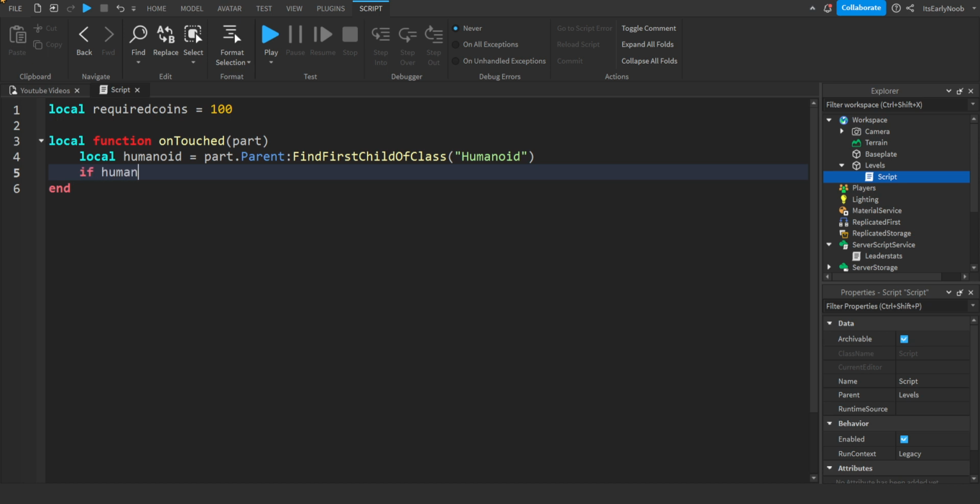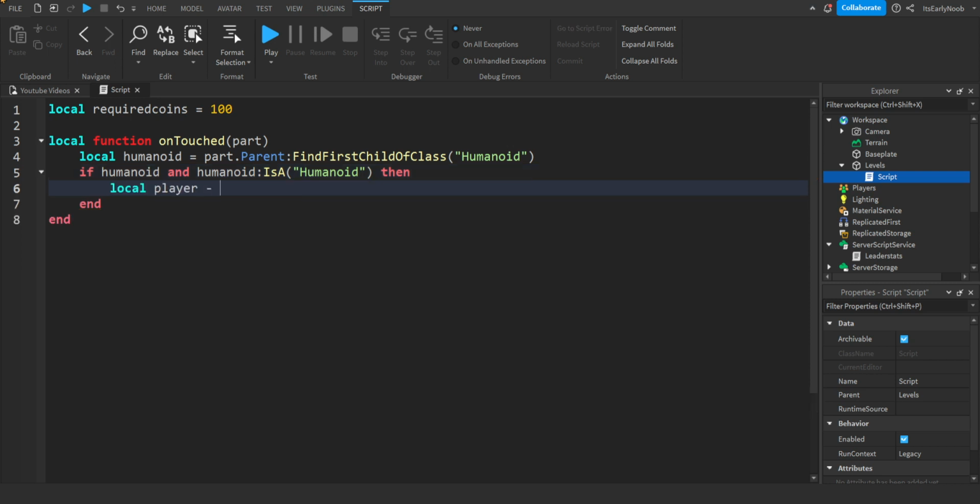if humanoid, and humanoid is a humanoid, then local player equals game.Players:GetPlayerFromCharacter(humanoid.Parent), like that.